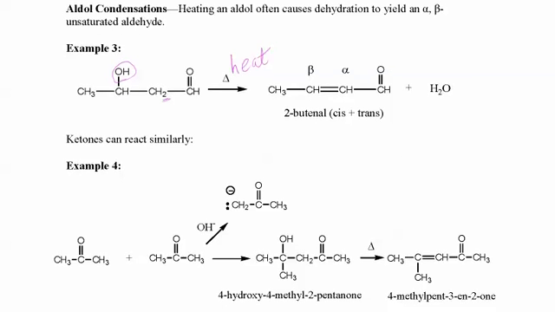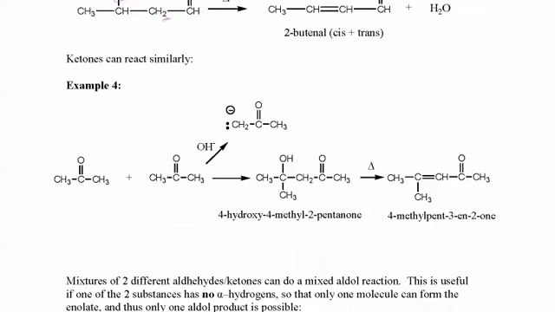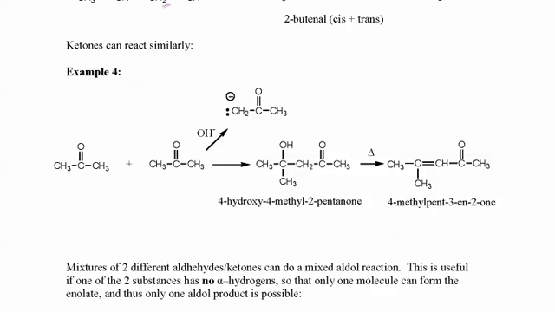Now down below, as it shows here, ketones can do the same thing. Ketones also have alpha hydrogens. Typically they're not as reactive as aldehydes, but they can still do that. And so here's the simplest ketone, propanone or acetone here. I guess we can call it by its official formal name. And so we're going to couple together 2 propanones here.